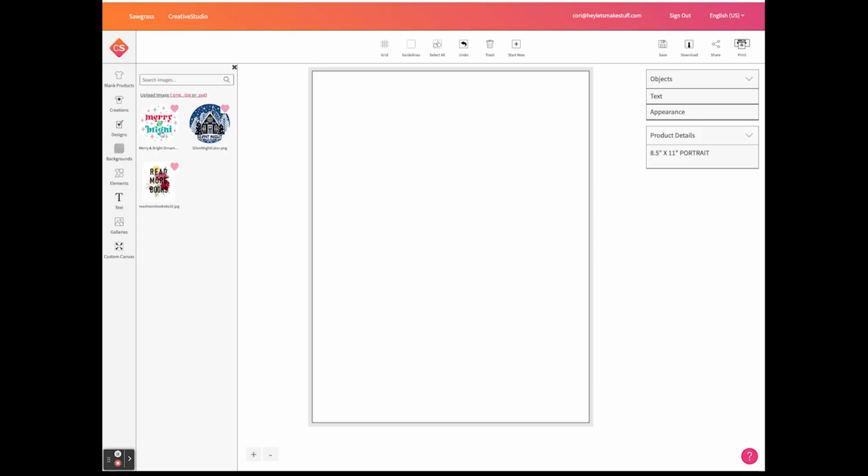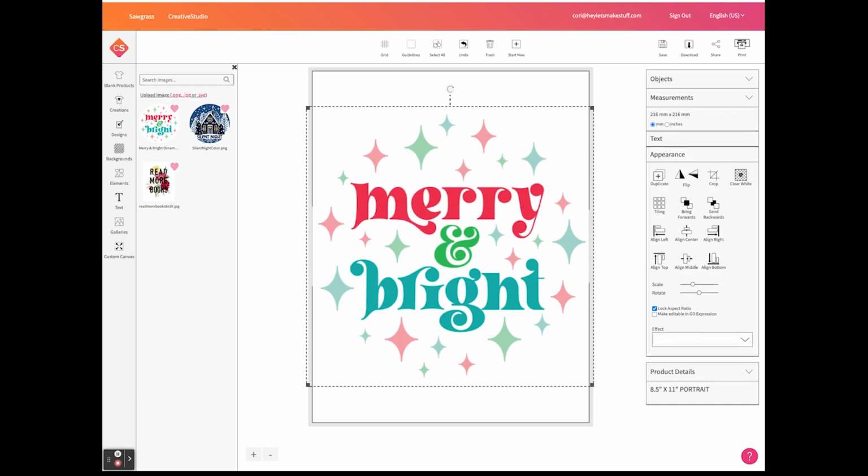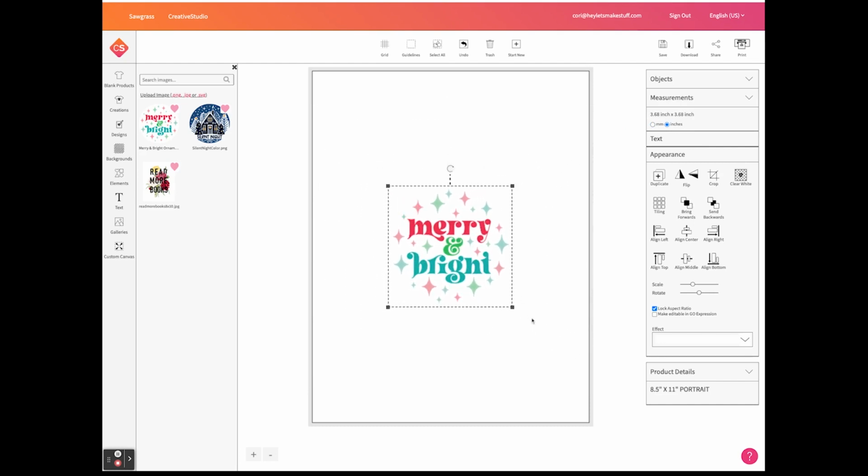So I'm going to click on the Merry and Bright ornament, and it's going to be placed on my canvas here, and because the file itself is fairly large, it's going to try and size it to the size of the paper I have. But of course, ornaments aren't this big, so we need to resize it. So go over here. I like working in inches under measurements, and then you can resize to fit your blank. I always make it ever so slightly bigger than my blank is.